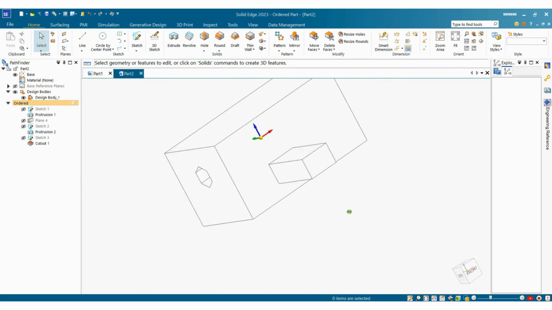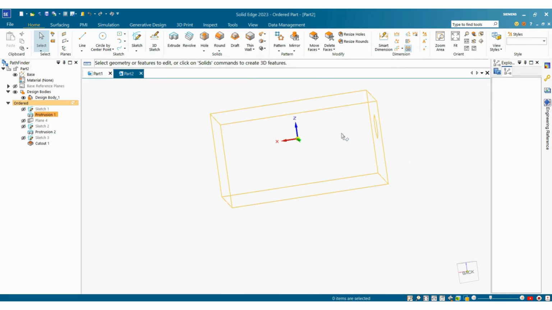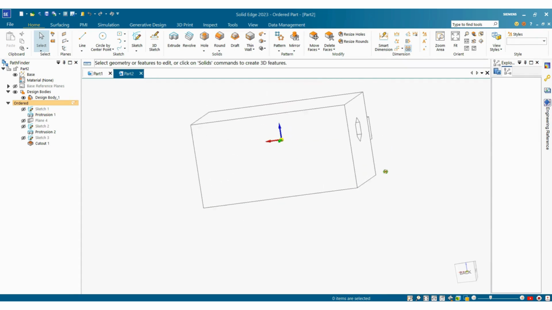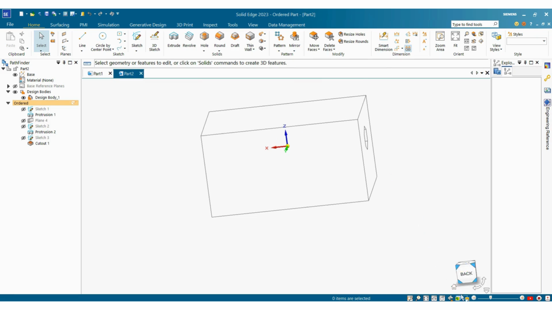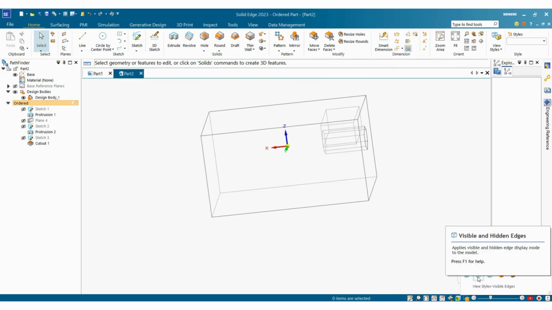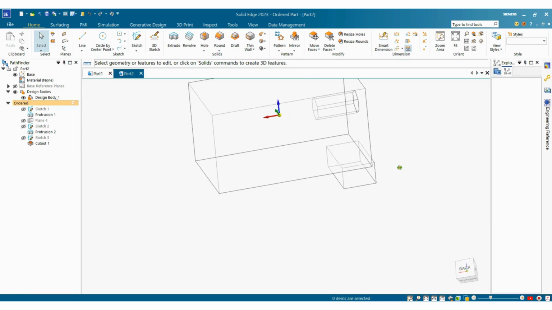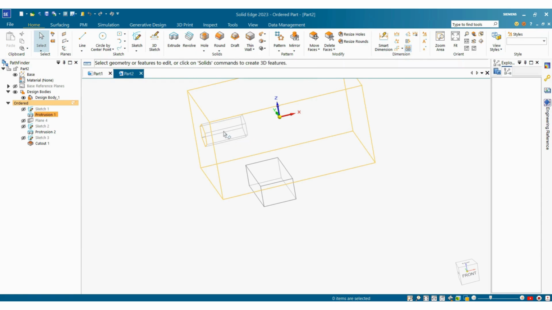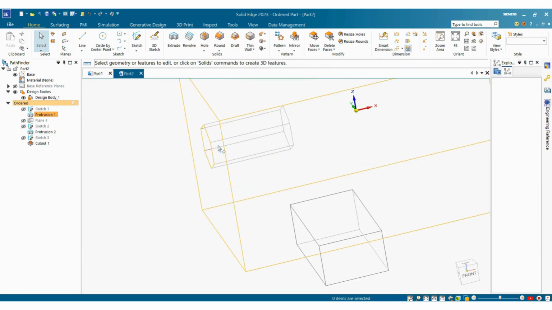Only these edges will be visible. But still these internal cuts are not visible, meaning how much depth there is for this internal cut is not visible here. So for that, again say view styles and go for the second last option, and now you can see these cuts also. It will help us to understand what the depth of this cut is.